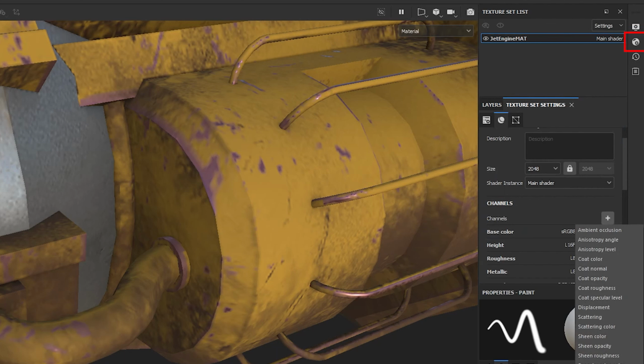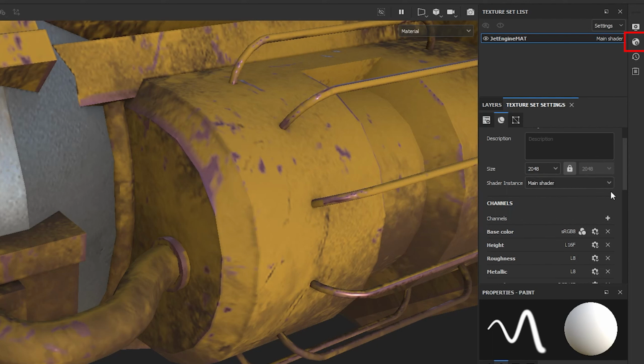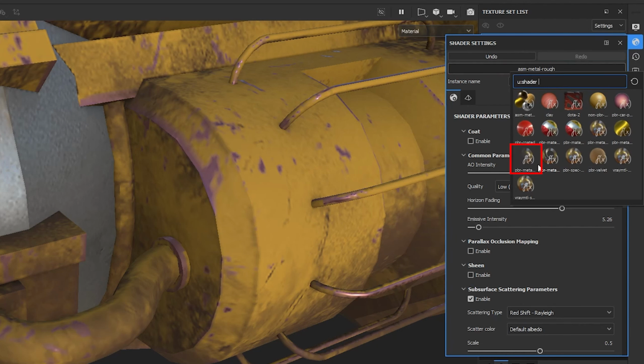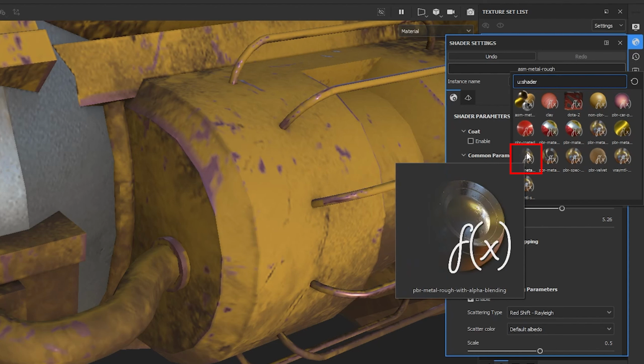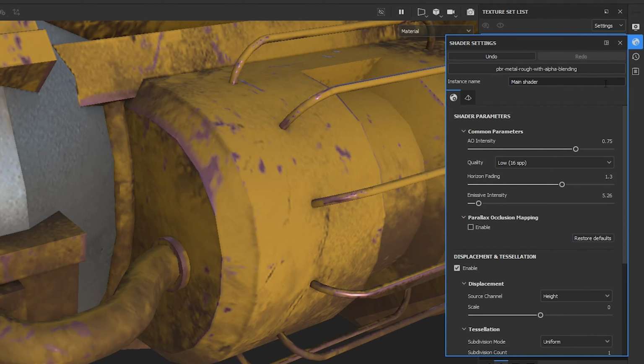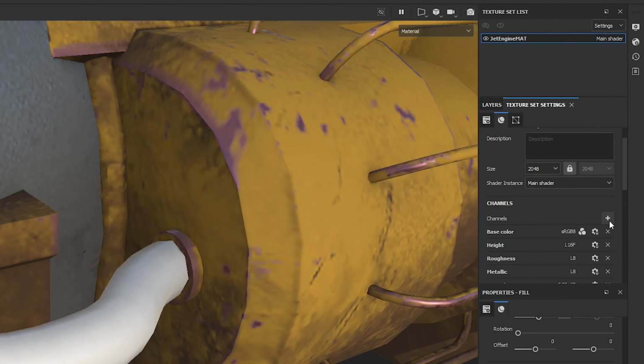Next up, let's add some opacity so we can add things like glass onto our texture. You may notice in your channels, opacity doesn't exist. We'll need to select this shader settings icon on the right and change the shader we're using at the top here. We're looking for this one here, PBR Metal Rough with Alpha Blending. Switch to that. If we head back to our channel list in the texture set settings and click the plus icon again, we can now see opacity there and we can add it just like we did emissive.